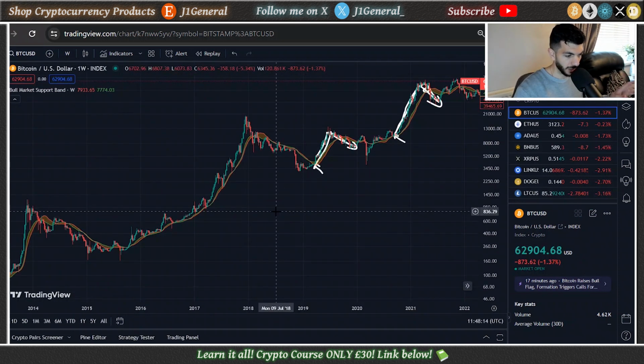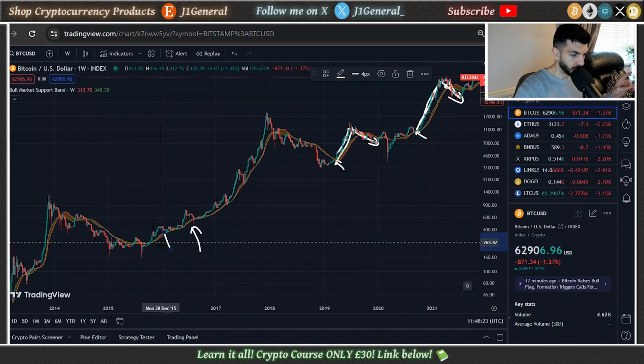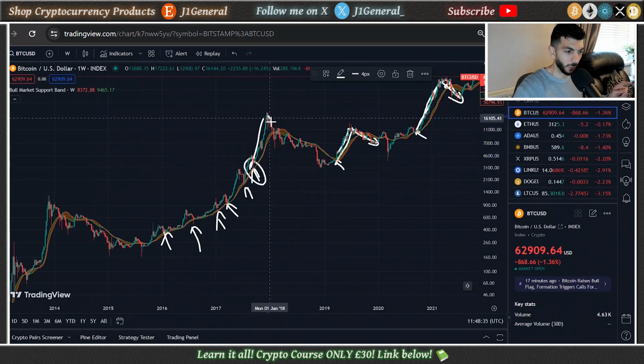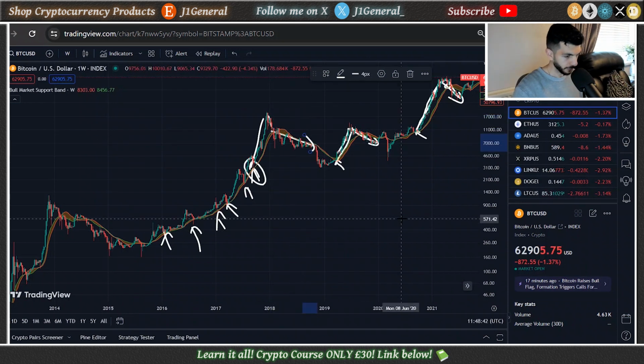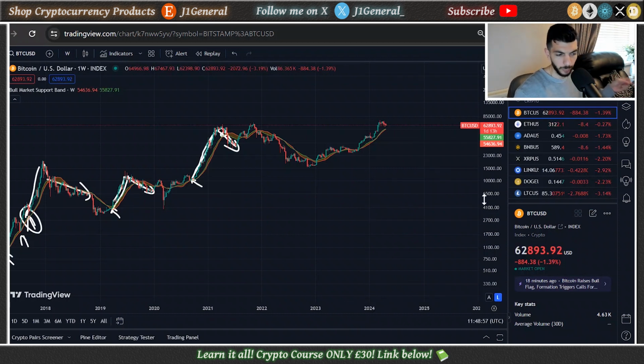But if we take a look at the cycle before that, the 2016 up until the end of 2017 bull market, you can see that on numerous occasions, Bitcoin backtested its bull market support band many times until it finally didn't at this point right here. It went into an intense rally, and then once it finally backtested it again, it failed to hold it as support, and then the bear market began. So we have 3 occasions here where we can clearly see that when Bitcoin goes a long time without backtesting the bull market support band, it will fail to hold it as support once the price finally reaches the equilibrium with the bull market support band.